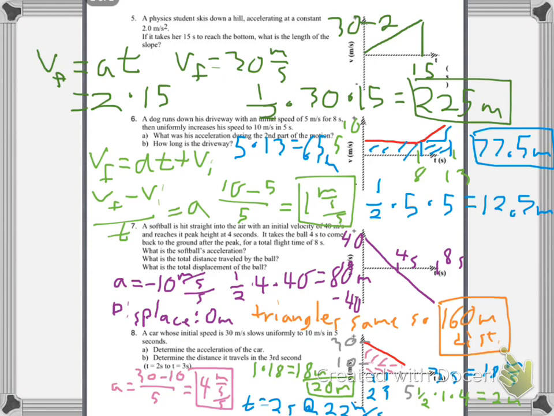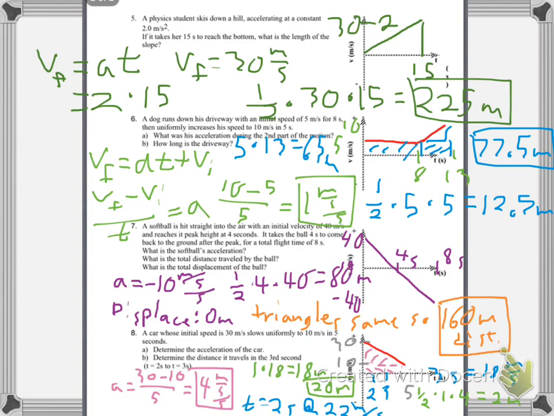During his acceleration, he ends at 10 meters per second and he starts at 5. To find his acceleration, we need to do his final velocity minus the initial, then divide that by the amount of time that it takes. So we have 10 meters per second minus 5 meters per second. Then divide that by the 5 seconds that it occurs over to get 1 meter per second squared for his acceleration.